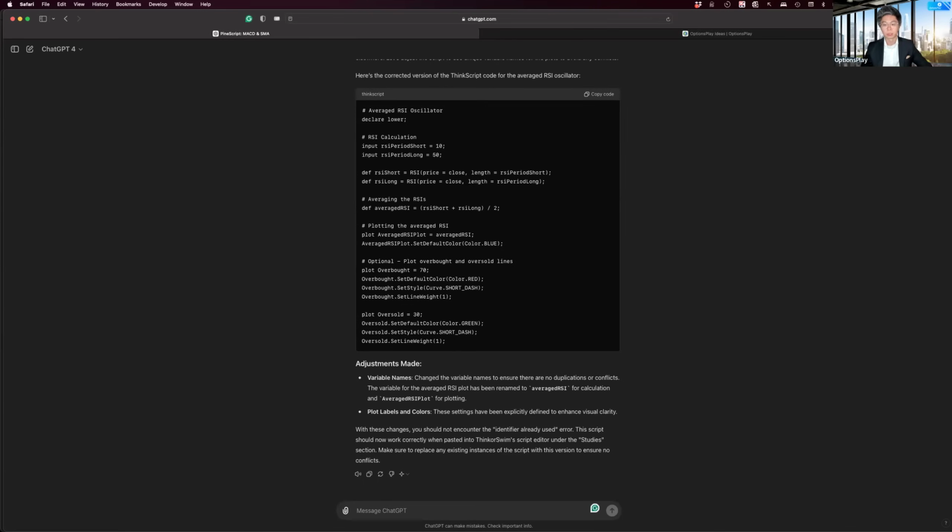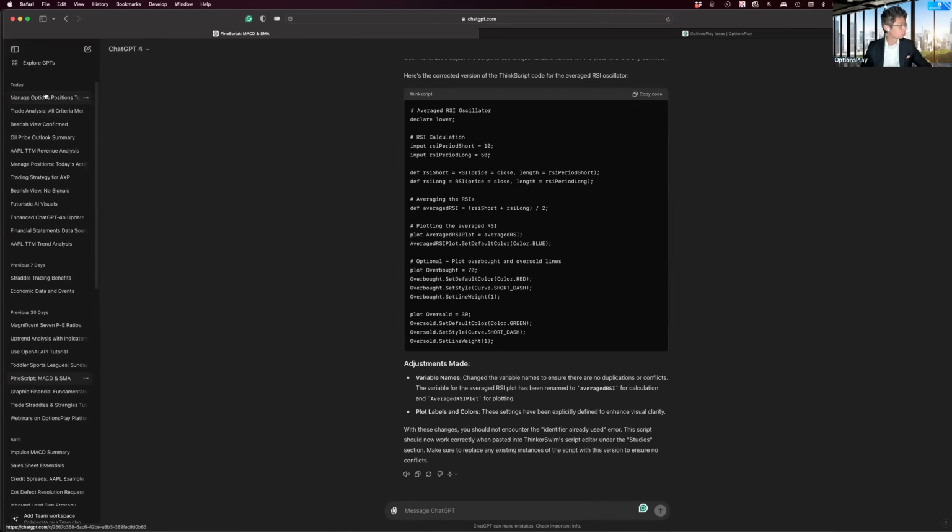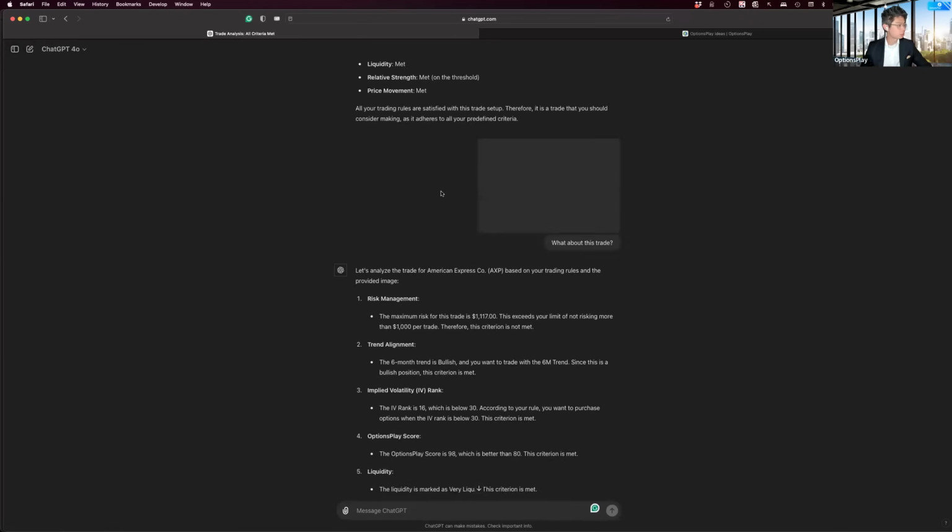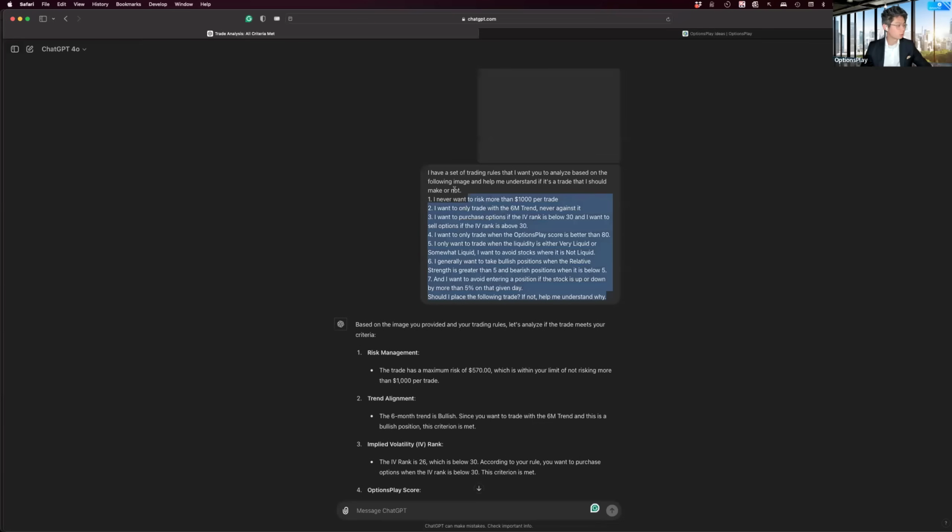I want to include some fundamentals like EPS earnings versus its PE ratio. How do I do this to set a parameter wise? So you can add that into your set of rules, right? Let's go back to the rules that I had for trade analysis. You can add a set of rules to this set of rules and say, if I'm making a bullish trade, the forward PE has to be under 20. If it's a bearish trade, the forward PE should be greater than 20, and pull the data for me whenever I place a trade.